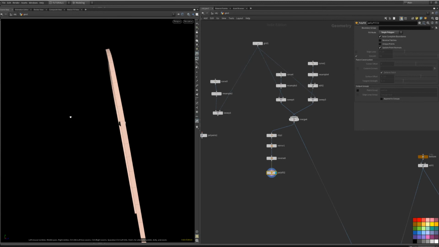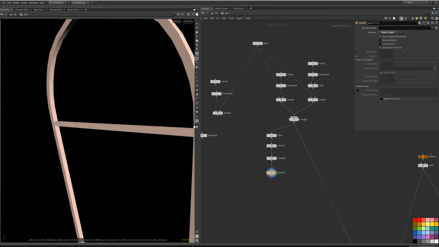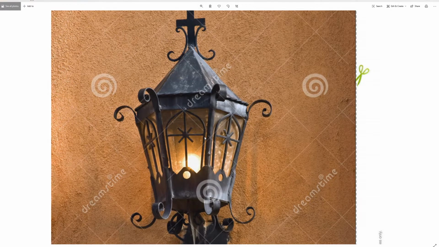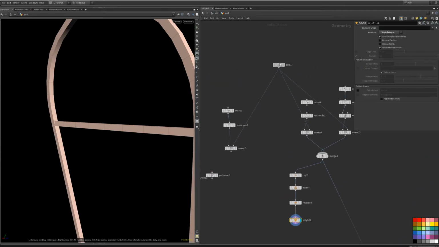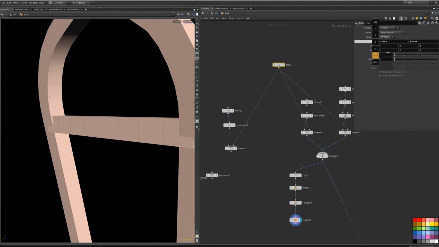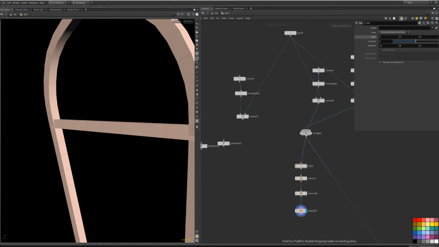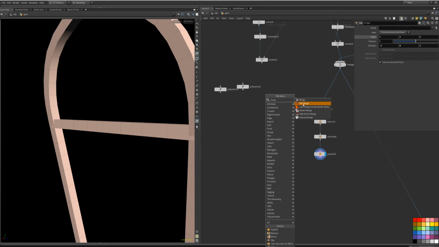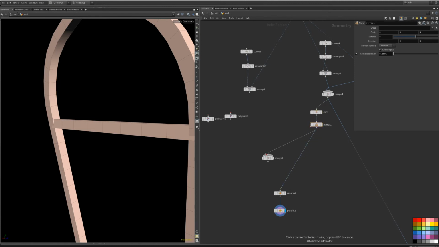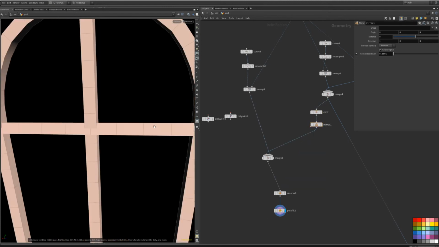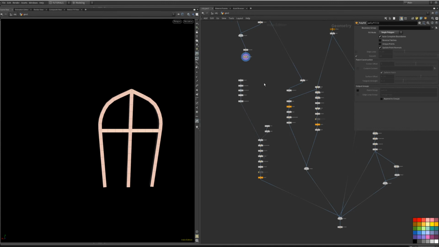All right, so now we have the sweep and all that stuff. You can see that some of those normals are not that well done over here, but it's okay because if you look at the reference, it's very human made, right? So we don't have to rely on putting a lot of attention on some things that are so small. I'm going to bring the scale up, and since we have this, we want another merge right here. I'm going to bring these guys down. And I want to have that in here. Bam, perfect. Now that we have this, we're going to merge back down to what we had before.